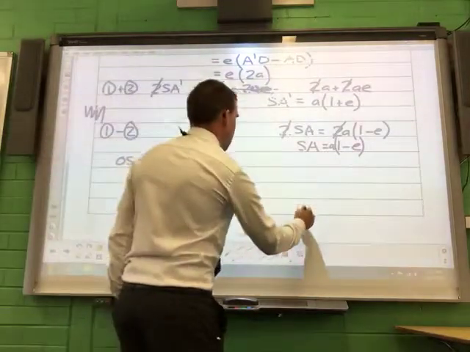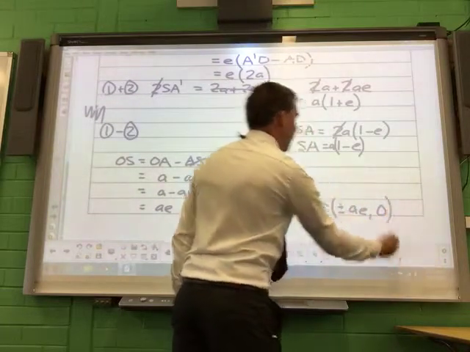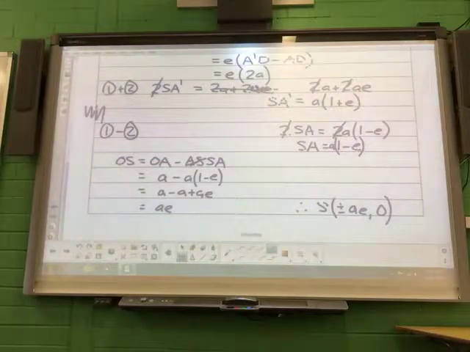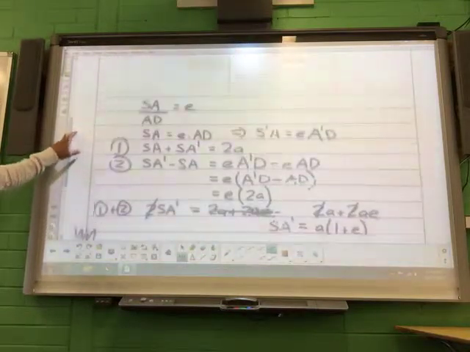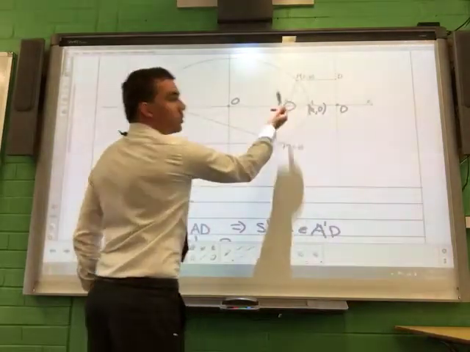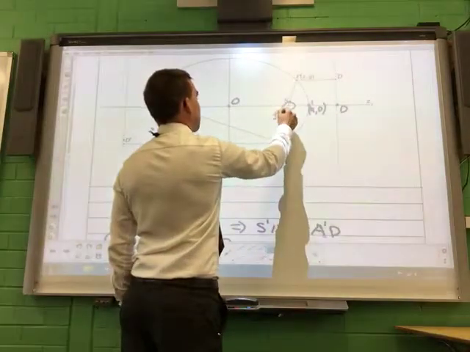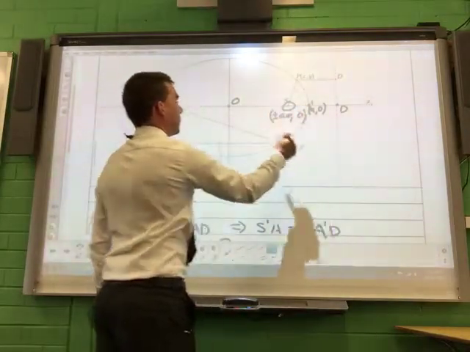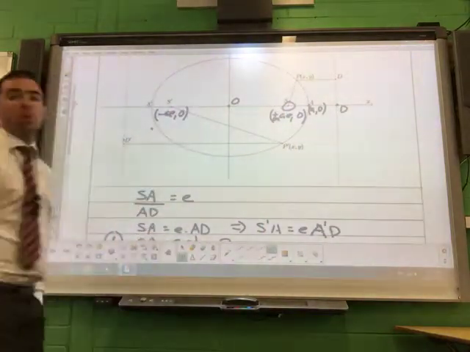Okay, so therefore, S is going to have the coordinate plus or minus AE, 0. So whatever the value for the eccentricity is, remember it's less than 1, right? Multiplied by the value A, which is the x-intercept when the ellipse is at the origin. Okay, now because E is less than 1, that's going to bring the focus inside the endpoint of the ellipse. Okay, and that's going to be the coordinate of the focus. So plus or minus AE, comma 0. So that's going to be positive, obviously. This is going to be negative AE, 0 for the coordinates of the focus.